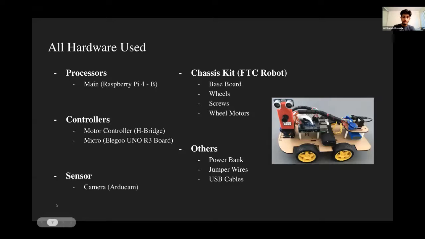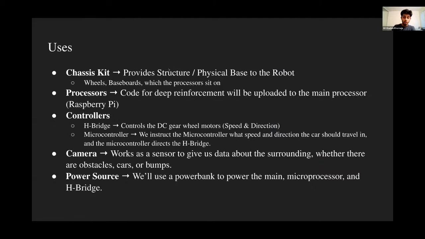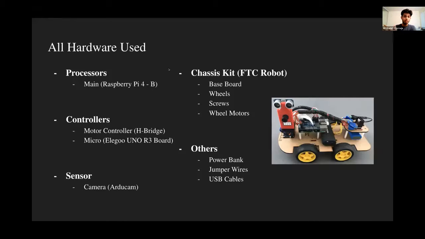Yes. So next we want to talk about the outward structure and the hardware of the robot car that we'll be building. I try to make this easier to understand, so I divided it into 5 categories. Right now, we'll just look at what the parts are, and since not everyone here knows what each part exactly does, I'll also explain the specific uses later.